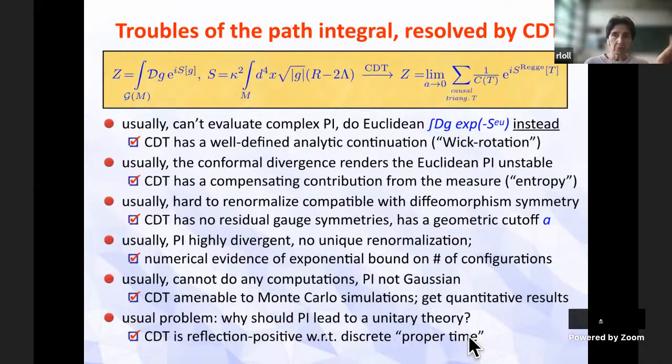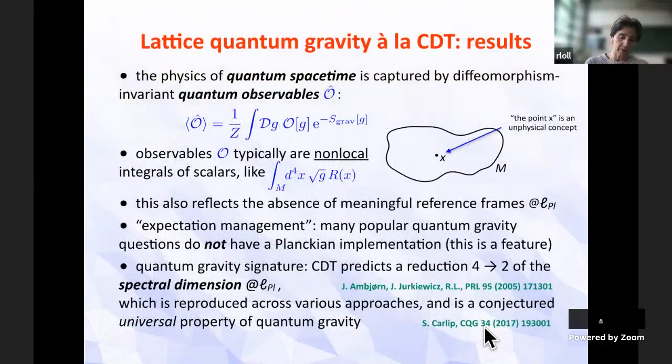And lastly, a point I want to mention here that does by far not apply even to discrete models of quantum gravity: why is this a unitary theory? That's a problem we addressed early on in this framework. One can show that this lattice regulator theory has appropriate properties under reflection, so it's so-called reflection positive. And that virtually ensures that if you can show that an interesting scaling limit exists, the resulting continuum theory will be unitary. So that's another, of course, big thing.